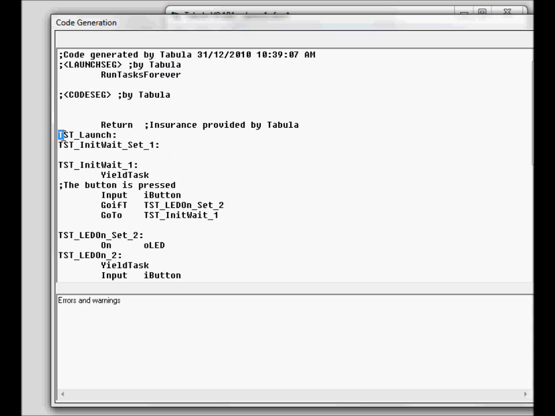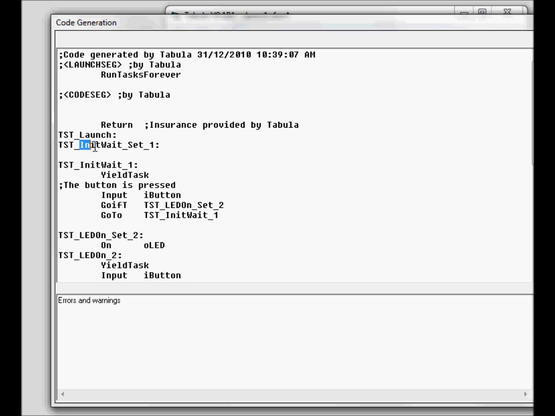I've got a label. You notice that the TST mnemonic appears all the time. TST launch, this is a generic label always generated, which somehow or other you are expected to do one gosub to during initialize time. Then for each state we have the TST prefix.